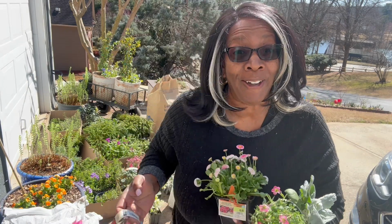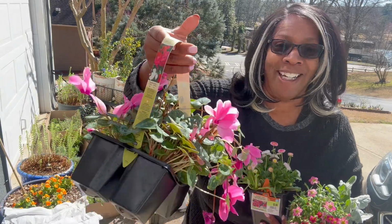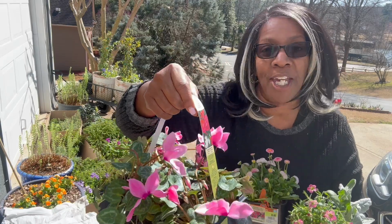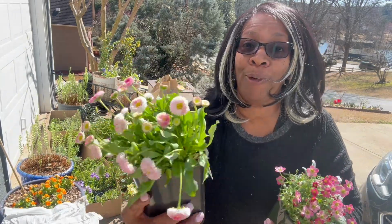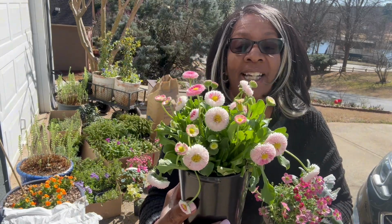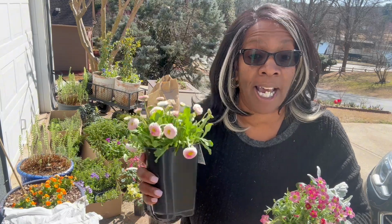All right, so here's some other choices that I'm going to be putting in the Cascade basket. I'm going to be adding the cyclamen, and I so love the coloring on the leaves that I think it'll be a compliment to the Hellebores. I'm also going to be adding the bicolored English daisies. And the one good thing about these guys, they all like the morning sun. And the location that I'm going to be putting these guys will satisfy that for them.